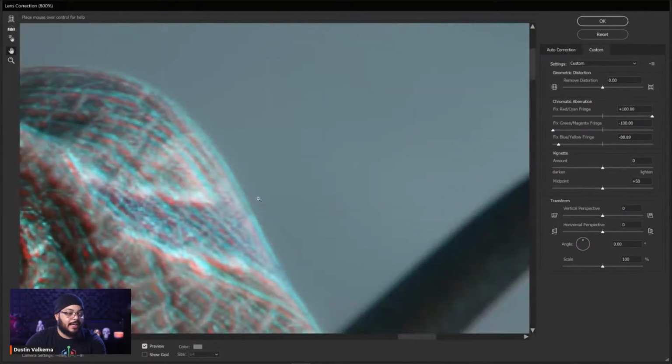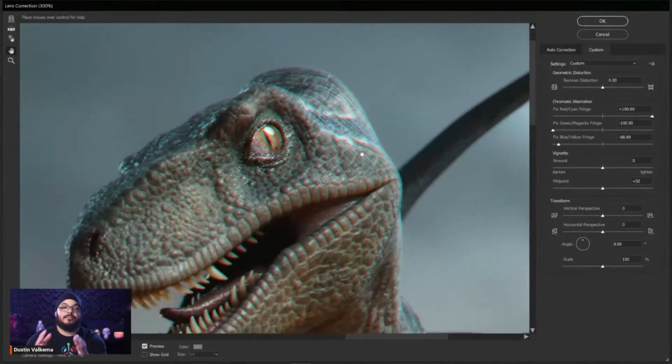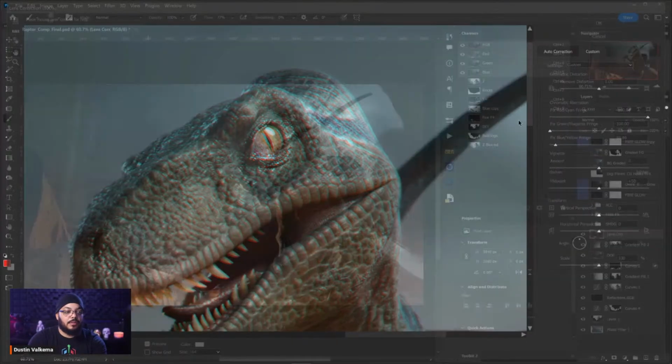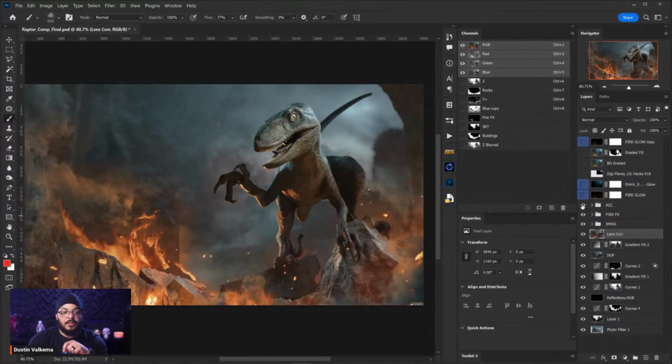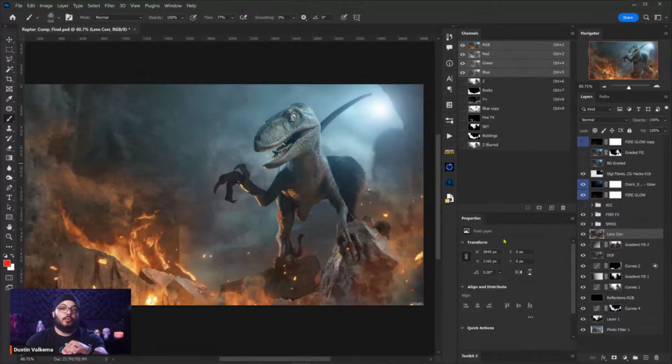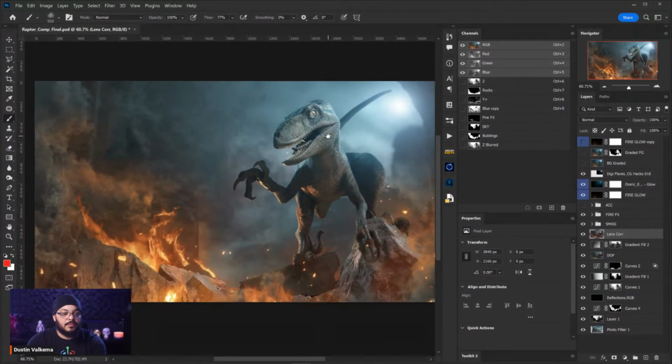And what we'll see is that as we're adding the chromatic aberration, you are going to have some slight adjustments. And so again, it's kind of like everything else. If you start to work in stages, it's a lot easier to go in and add these effects than to do this way at the beginning of your composite and then have to dial back through a bunch of different layers. So I like to build on this as I move forward. Generally speaking, it's at a point where I've already done my depth of field. We've put the various effects in, got all of this stuff done. Right before I go to grading is where I'll start to add some of that camera correction and things of that nature.